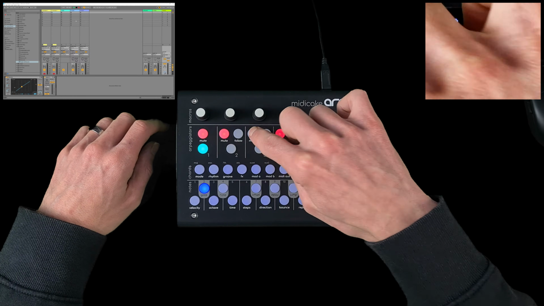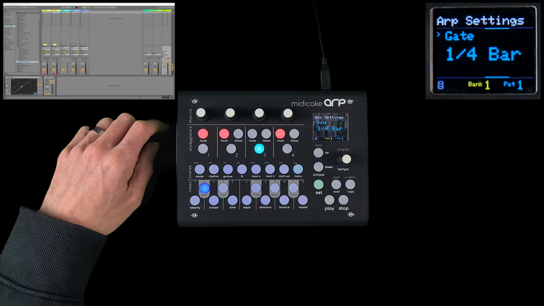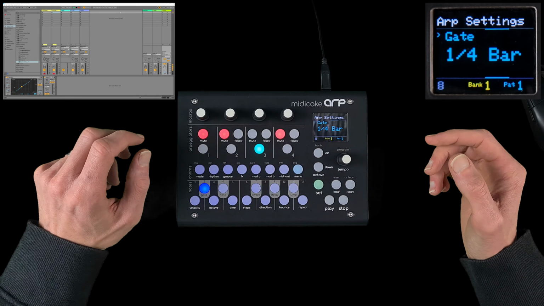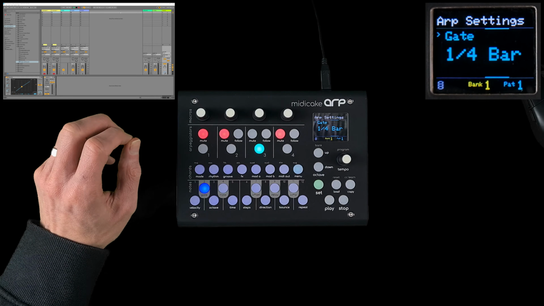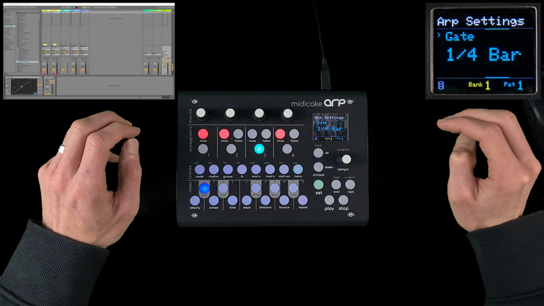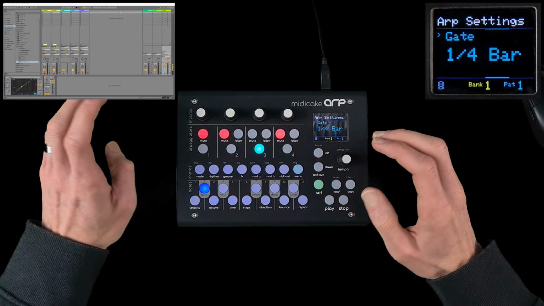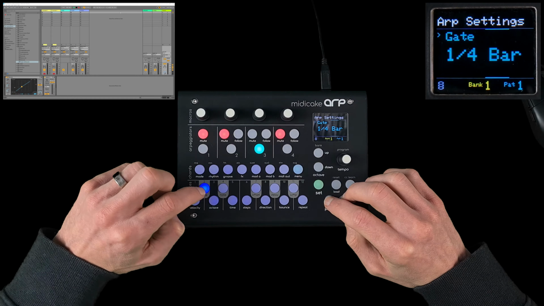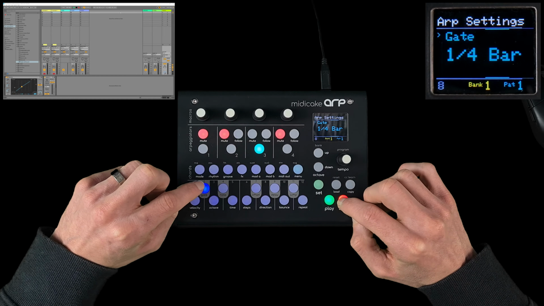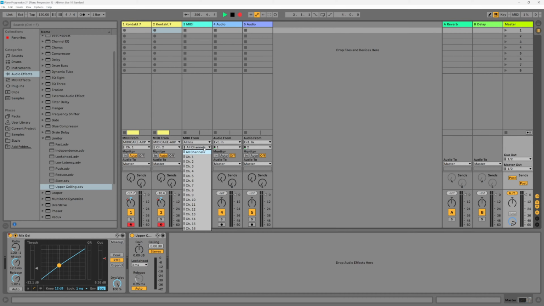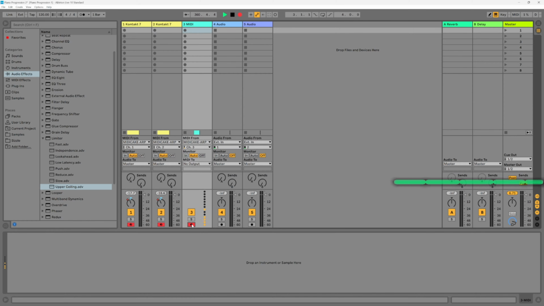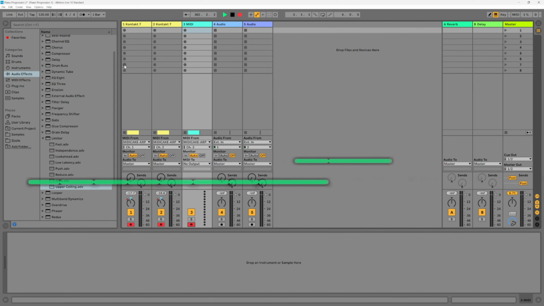So let's go for the next two tracks then. Let's come to track 3. And what I want with this track 3 is something a little bit more staccato and up the octave range. So something quite high frequency to complement what we've got on the left hand side. So remember, track 3, MIDI channel 3, and I want to input from Midicake ARP, and I want channel 3, and I better arm that so it plays something. So we've got something, but we've got no instrument yet. So let's put an instrument on there.